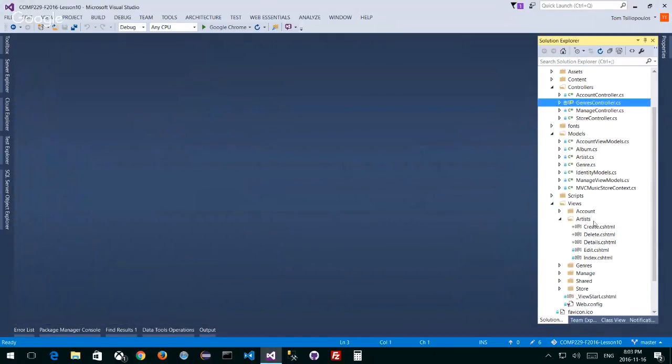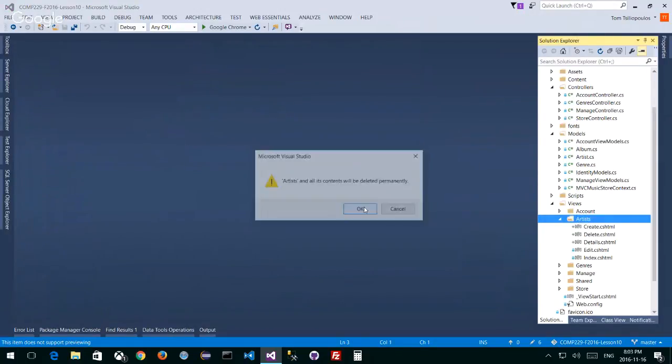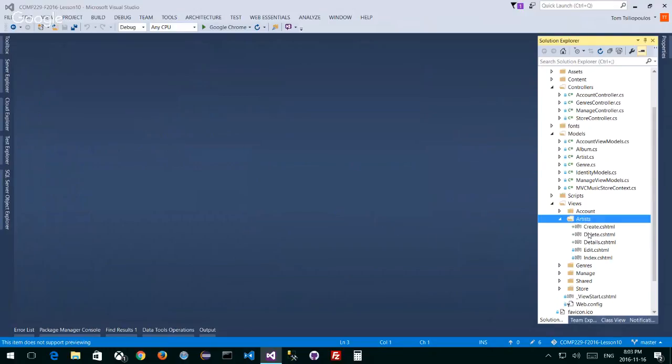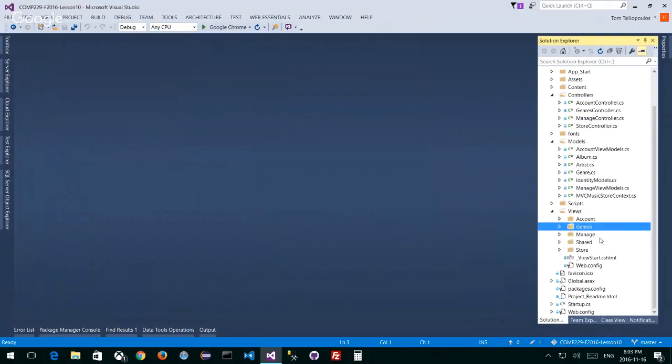Now I want to get rid of my artist's views. The whole folder's got to go. So that's gone. So my artist controller and my artist view, my whole folder, is gone. Why is this important? Because I'm undoing my scaffold, if you will. I don't want to say descaffold because it's not really a word, but just kind of undoing what I did. I'm undoing all my implementations. Now, even though it's not required in the database, here's where I'm going to change how the connection is between my database and my model. And I want to show you what can happen.